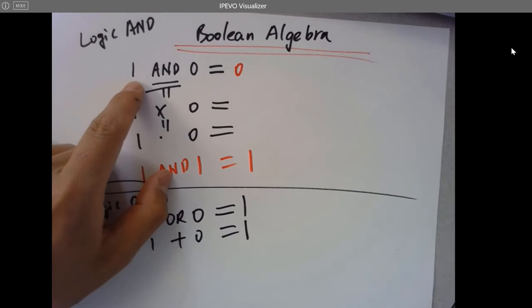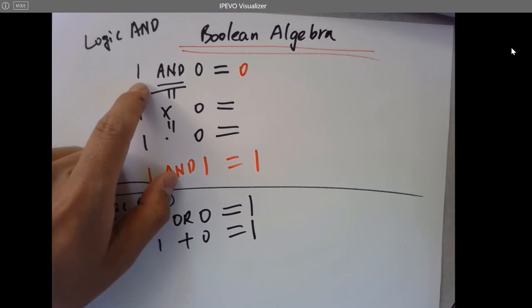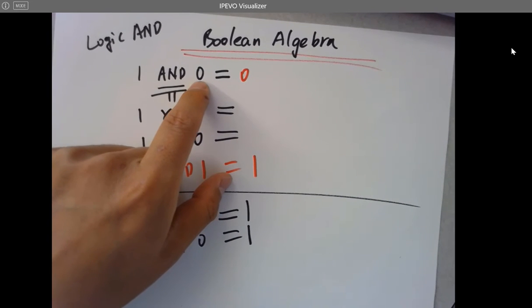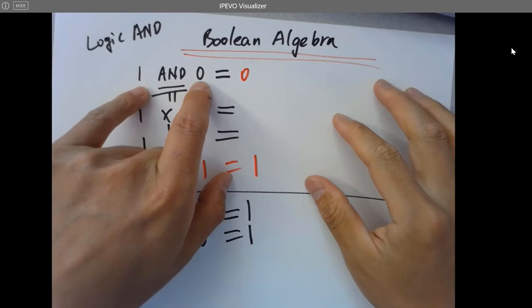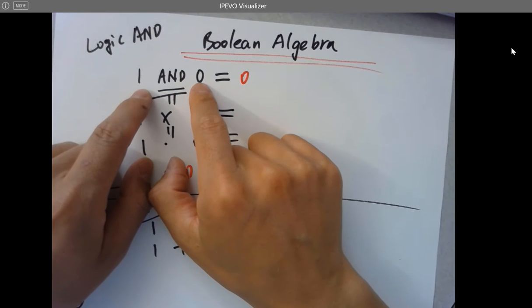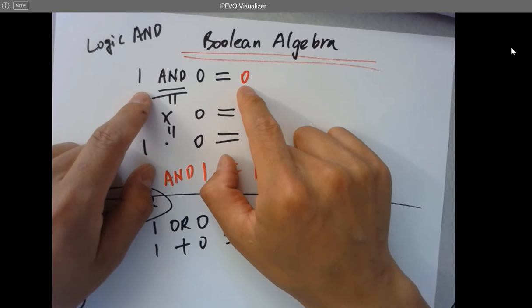Think about that. 1 represents a... do you know Michael Jordan? Michael Jordan, Kobe Bryant, LeBron James. They are ones. They are the key players on the court who can make you win. 0 is anyone else, someone who cannot play basketball at all. Not just that, it's even worse. It's helping the other team win. So if you are the coach, AND means you have to let Michael Jordan and this guy play for your team at the same time. This and this, right? So you are going to lose. Is that making sense?